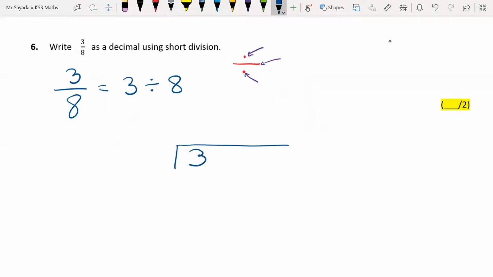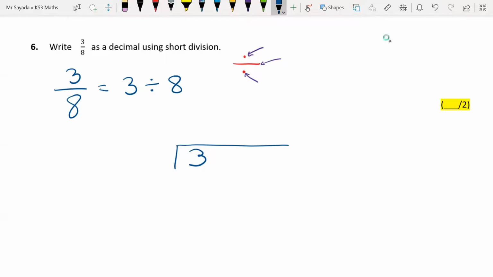Now, people make a big mistake here, and they often put the 8 inside the bus stop by mistake. So here's a chant so that you don't go wrong. The number on the top goes in the bus stop. I'm going to say the first part, you're going to say the second part. The number on the top, hopefully you said goes in the bus stop. Let's do that again. The number on the top, and I'm going to do it all by myself. The number on the top goes in the bus stop.